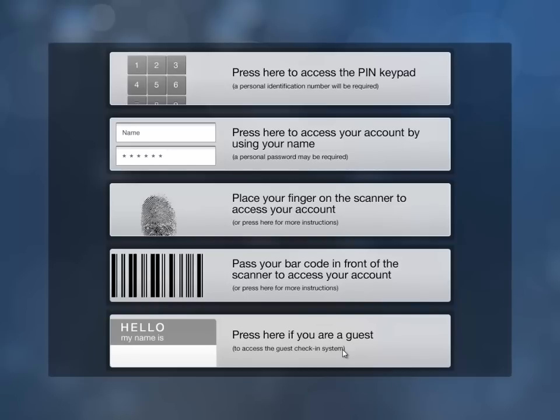And they can do that in one of 4 ways. They can just type in a PIN number, or they can type in their name and a PIN number, or they can scan their fingerprint, or they can scan a barcode. Any one of these 4 ways, and again, all of these buttons are configurable. You can turn them on or off so that you could just have one check-in method if you want, or 2 or 3, or whatever your church wants to do.